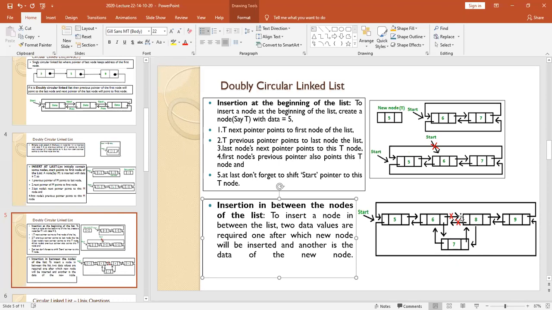Take this as temp one, this is temp two, and this one is the new node. If you are making these changes, there will be no changes in last and first. The only changes you have to make are here. You take this one as temp 1. Temp 1 is equal to 6 and temp 2 is equal to 8 and the new node we consider as 7. So temp 1 dot next should point to the new node and the new node dot previous should point to temp 1. Similarly, new node dot next should point to temp 2 and temp 2 dot previous should point to the new node. So these are the changes you should make here. Understood?